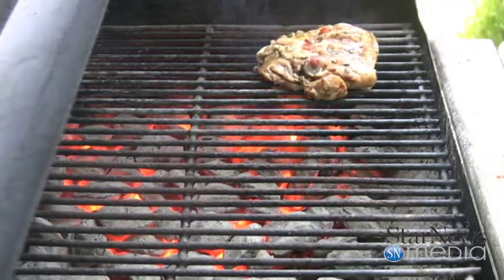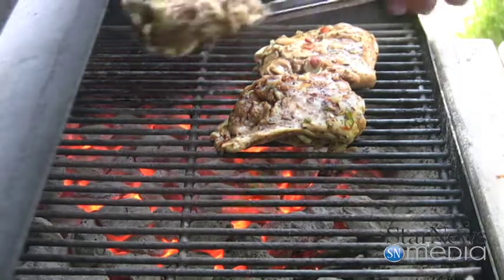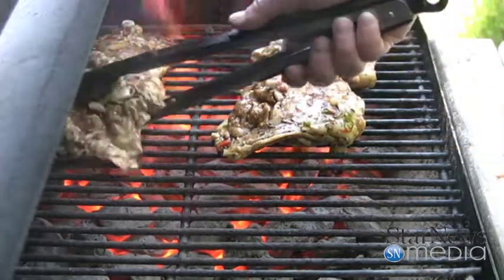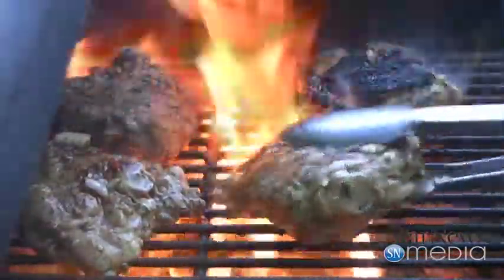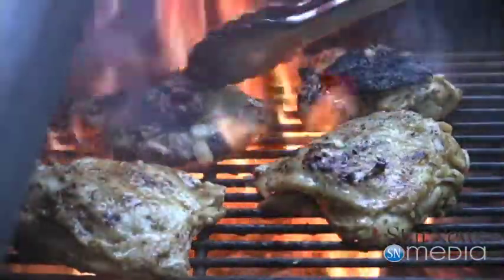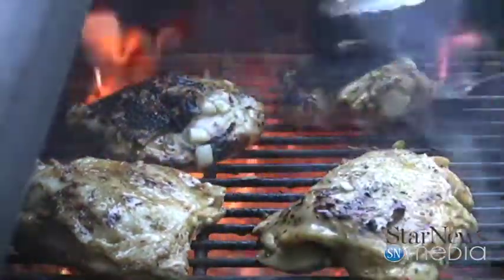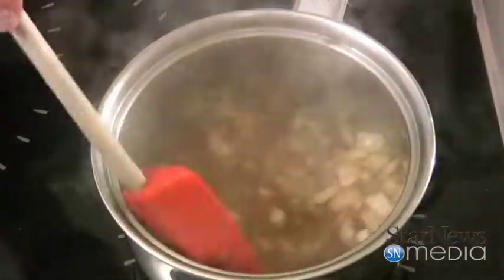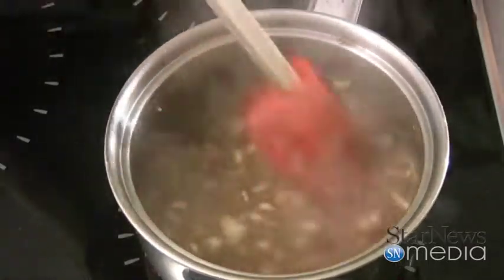All right, you've got these on the grill. We're going to let them cook probably three to five minutes on either side. Keep an eye on them if you've got them in a really hot spot — you see they're flaming up really good. You want a little bit of black on them just to give them that extra taste, but you don't want to burn it to death. Once you get to a certain point where you think you've got it charred a little bit, pull them off to the side and cook for about 30 to 45 minutes until they reach about 165 degrees on the inside. With your leftover marinade, you can take that, put it in a little pot, cook it down almost until the onions caramelize, and then place it over the top of your chicken almost like a sauce. It's got a great flavor to it too, and you don't want to waste it.